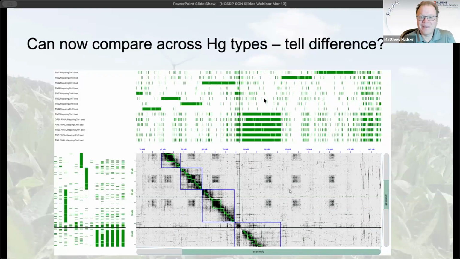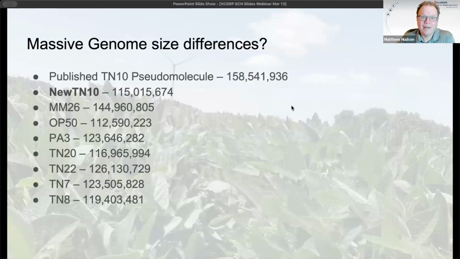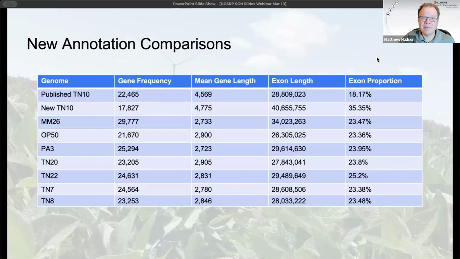So I'm not going to explain this map here, but basically all those green dots are where they're similar. And so there's a lot of differences throughout these different soybean lines. And we don't think that differences in size are as huge as we thought initially. That published one is a bit big, but still we've got 10 million letters difference between these genomes. So there's a lot of difference between these different cyst nematode genomes.